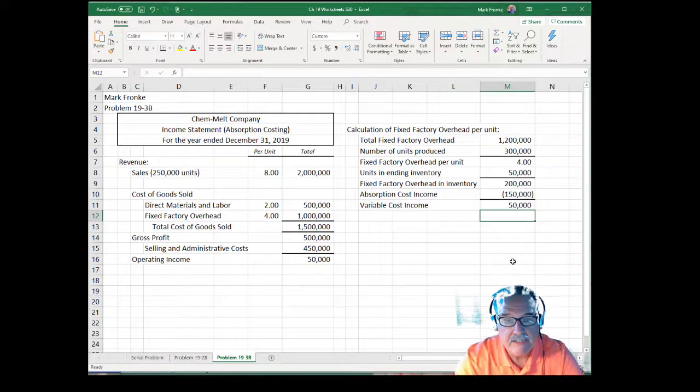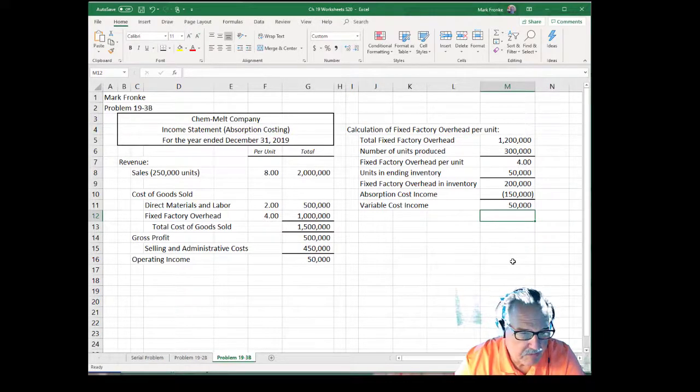So merely by manufacturing 50,000 more pounds, this is a product that you throw on the street where it's cold and snowy in order to keep the roads from icing up. But if they make 50,000 pounds more of it than they sell, well, their fixed cost per unit goes down and their net income goes up. And that is the point of this particular problem.